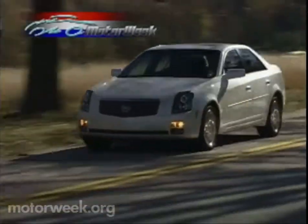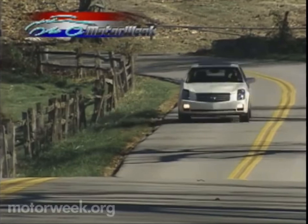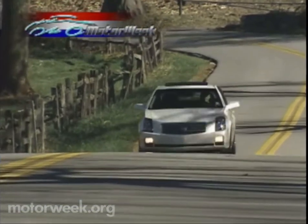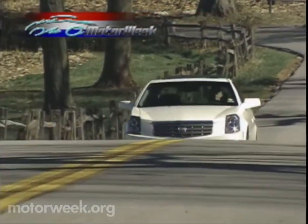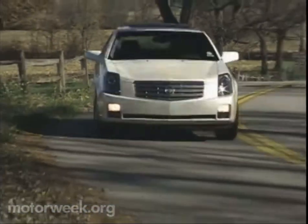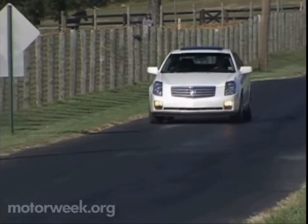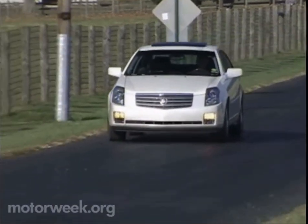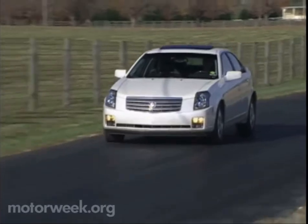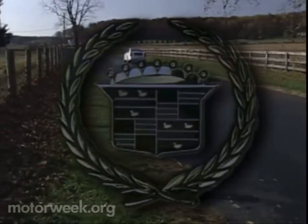As our once segregated world stands on the brink of a truly integrated global economy, Cadillac looks ready with one of the most striking and innovative designs in its century-long history. The 2003 CTS sedan truly is a Cadillac like no Cadillac before it. A machine that promises to take America's most famous luxury car brand around this brave new world and proves they are now a true global player.